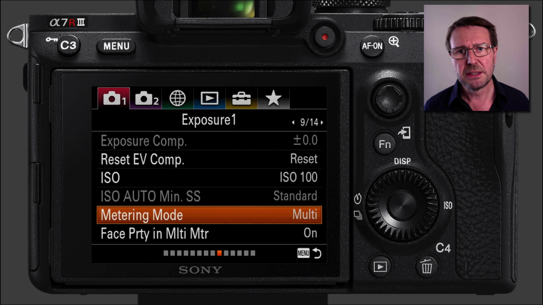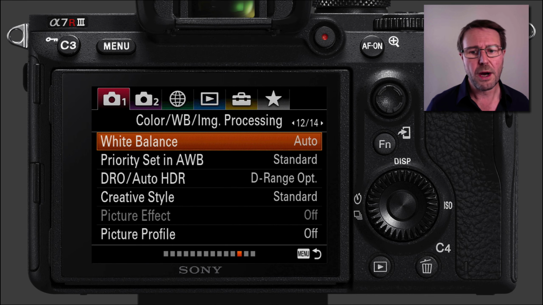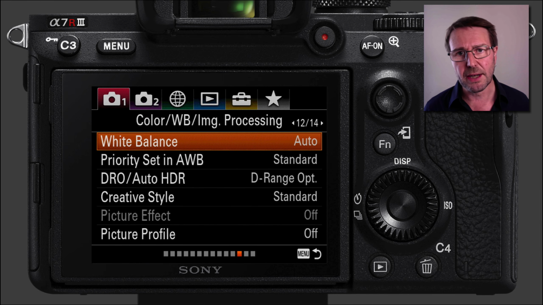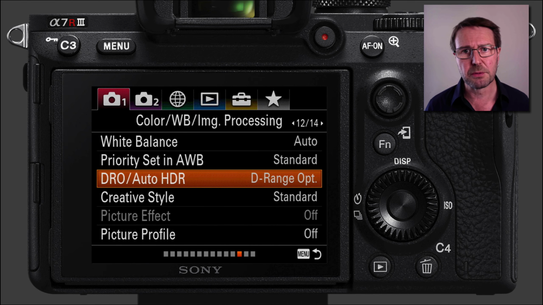Okay, metering mode. This really doesn't make that much difference, to be honest. I'm going to be reviewing an image and adjusting the exposure as I go, but typically I'll have the metering mode set to multi. White balance, again, this is really only applicable to JPEGs. If you notice the white balance is well out when you're taking your shots, you can always correct that white balance to create a custom white balance in camera. But remember, you can do this in post-production, so you don't need to worry too much about the color not being precisely accurate in camera.